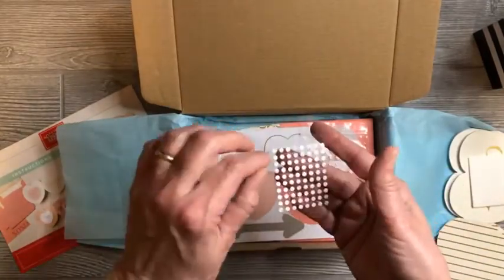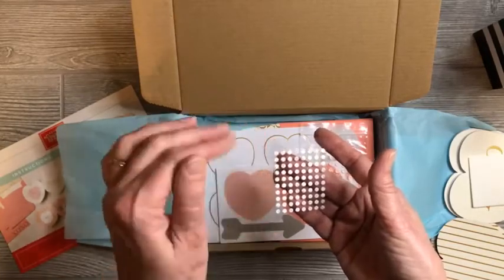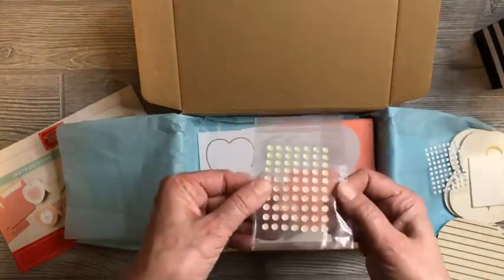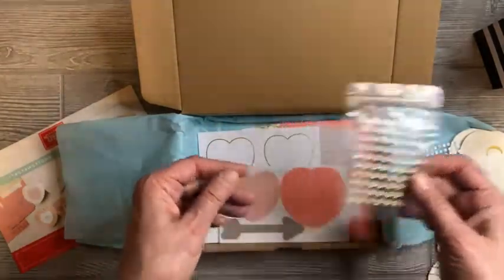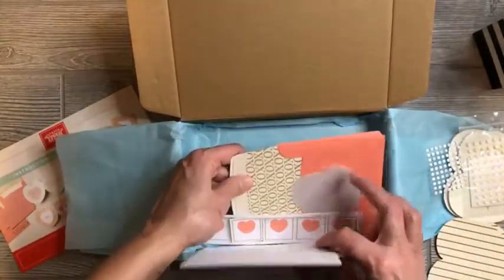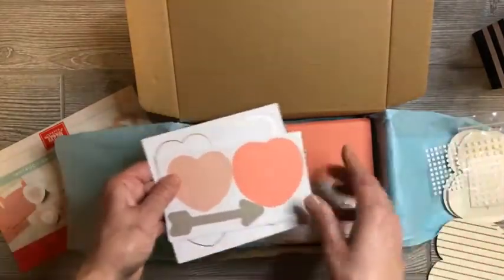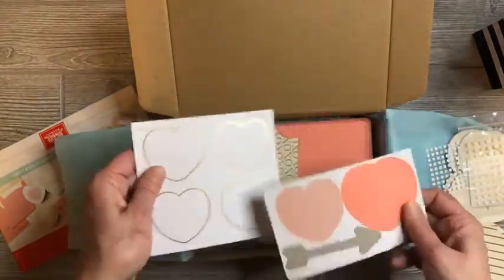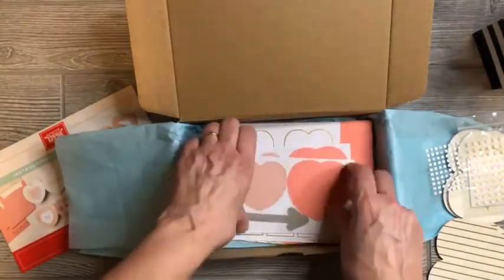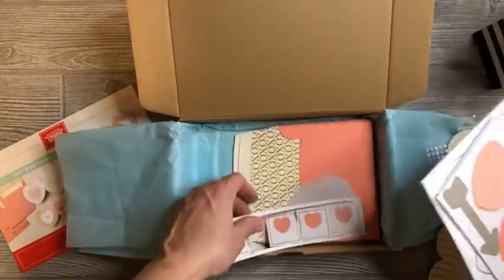These are adhesive dots, so you pull off the protective layer on one side and there's a sticky dot there. If there's any embellishments that go on there, so these are adhesive-backed sequins. And the envelopes are always included as well. And then if there's any layers, etc., they're in a sheet like this, and then you pop them out. You're going to see me do that in just a minute when I put these kits together.